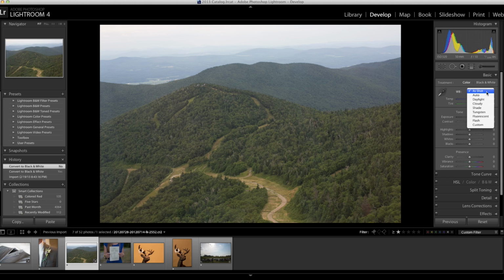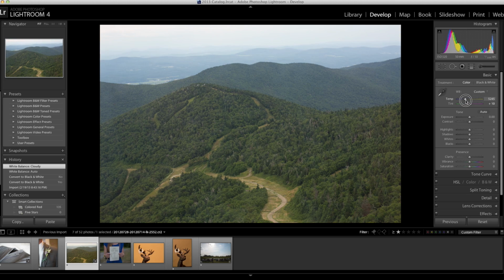That's the camera's auto setting, if you had it on auto or whatever it was set on. You can choose Lightroom's auto. Very rarely is that significantly different. Usually it's very similar, slight changes. You can say, well, this was actually shot on kind of a cloudy day, and that is pretty true to life once I switch it to cloudy. You play with those. You can also play with the slider here, the temperature slider.